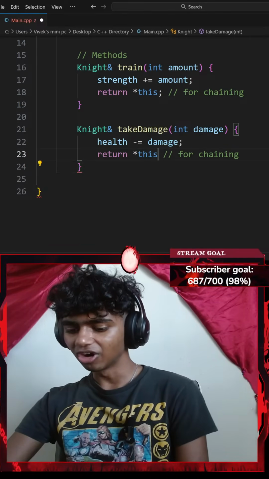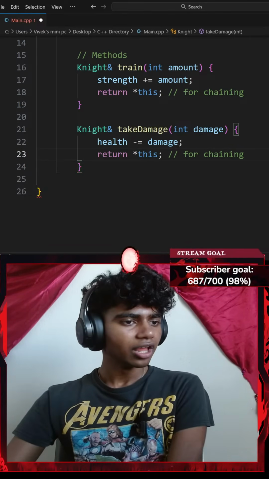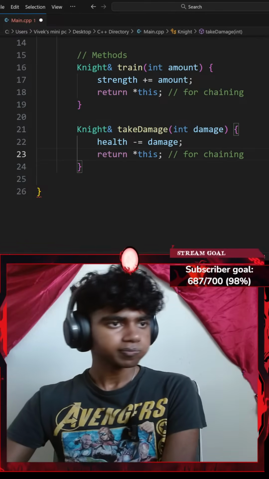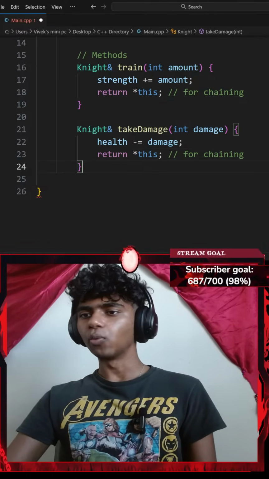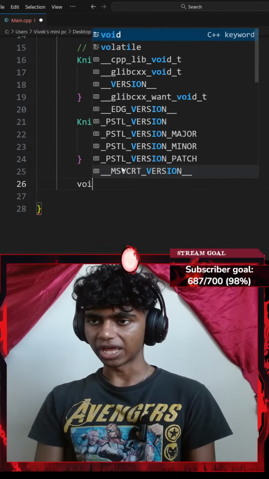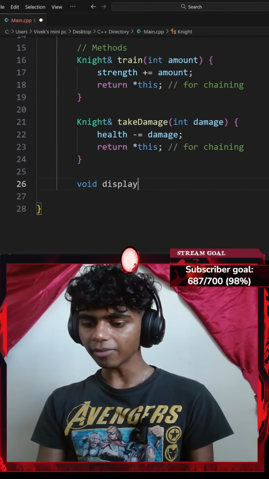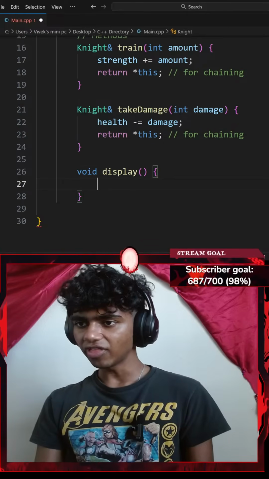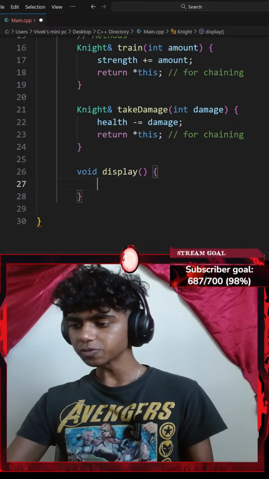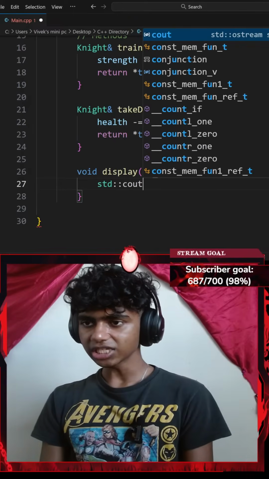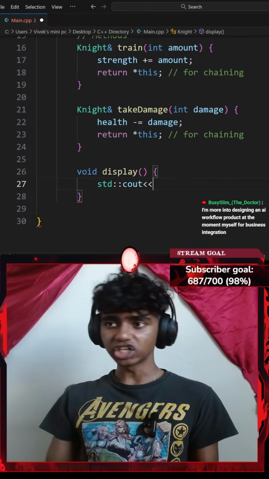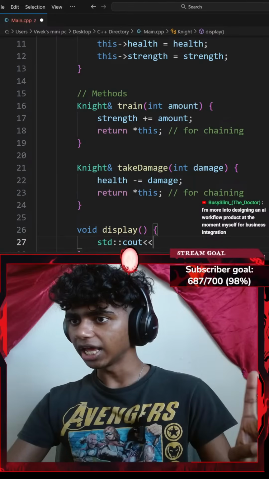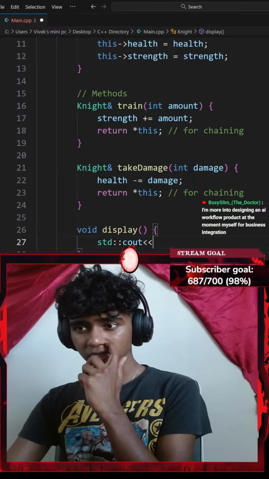Okay, that said, let me go ahead and end this with a semicolon. And then let's see. Okay, so it says now for my flow. Honestly, before my flow, I would need one more method called display. So let's create a void display method, add a pair of parentheses, and then a pair of curly braces. For my display method, let's add a standard console output with an insertion operator. Okay, that prints all attributes. So my attributes are name, strength, and health.